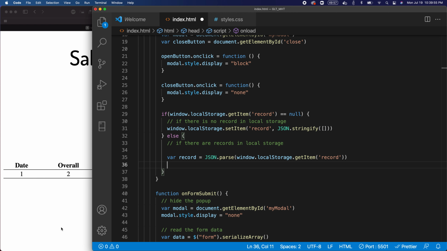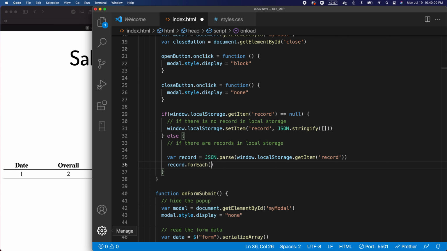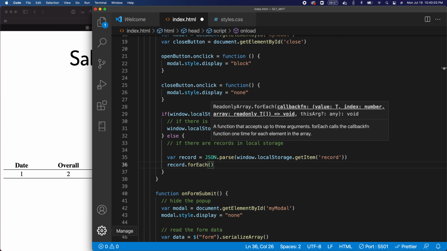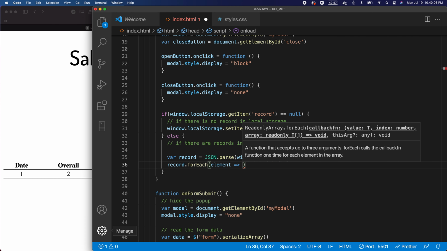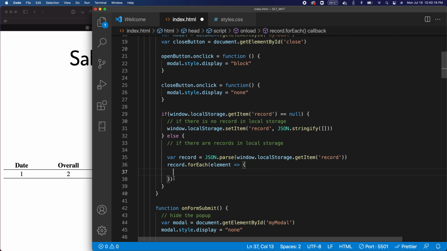We'll do record.forEach, mind the capitalization, and we're going to do element, and then an arrow with an equal sign pointing to curly brackets. What this will do is for every element inside of record, we can run some code on each element individually. So for each element, I just want to createTableRecord of that element, like that.